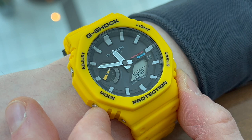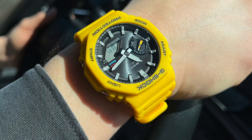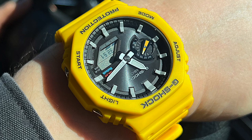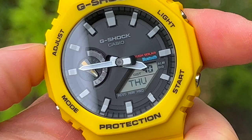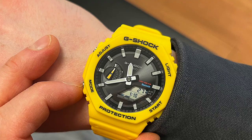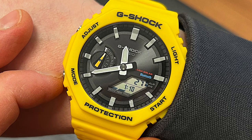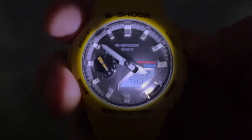One of the main reasons I chose the yellow color was the legibility of the dial. My BA-2100 has the negative display, and while I love it in daylight, I find it hard to read in anything less than ideal conditions. This display, on the other hand, is as clear as the lineup allows — it has large, clearly marked hour indexes, and the sub-dial features a yellow accented hand pointing to either the mode or the battery level. Unlike the previous generation, the sub-dial no longer displays the day of the week, but you can still display it in the digital display by pressing the adjust button. The digital display features indicators for modes, bar-style numbers on the top display, and a higher pixel density dot display on the bottom. The light is fantastic — you get both a backlit digital display and a super bright LED which easily illuminates the whole dial.